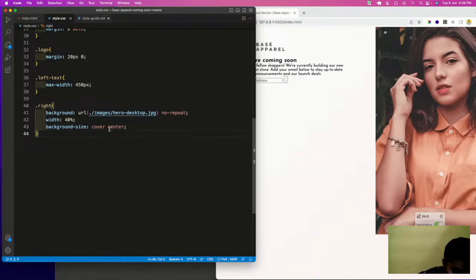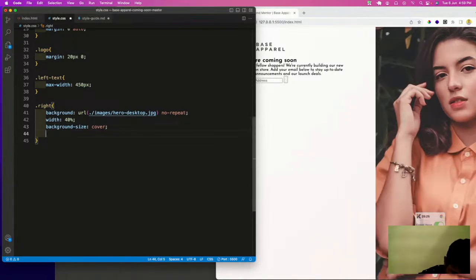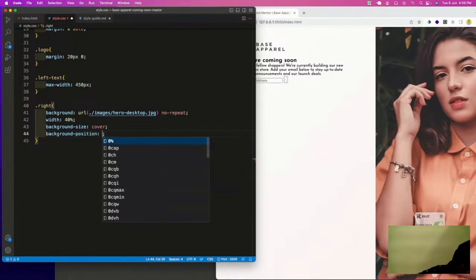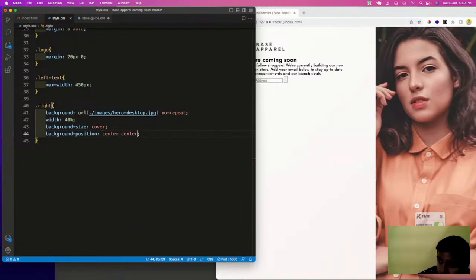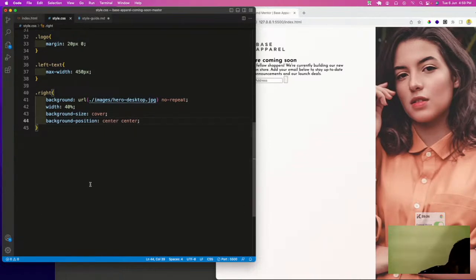Let me use cover only. Background position, center, center. Fine.